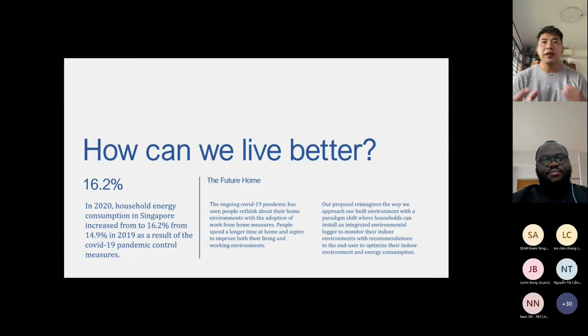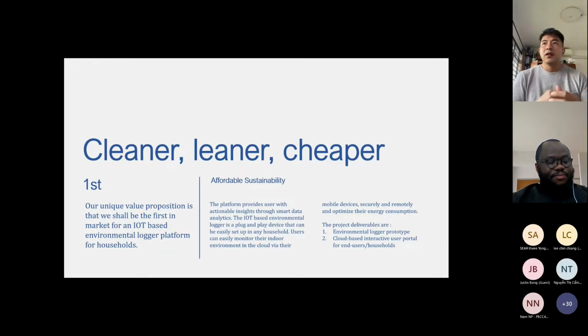But say, for example, if we have this platform and we are able to monitor your indoor environment already, the client will just be able to pass their information to the designer. The designer can see, oh, okay, your existing space is very lacking in natural daylighting, and there's also a lot of heat gain due to the western sun, and so on and so forth. The premise of this is that we want to be able to get all of this data.